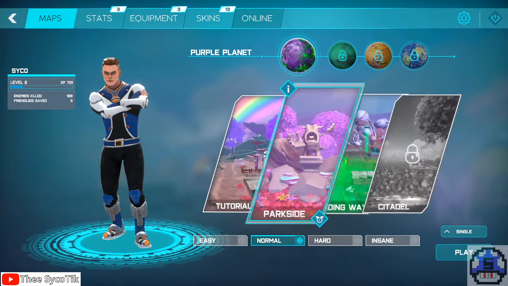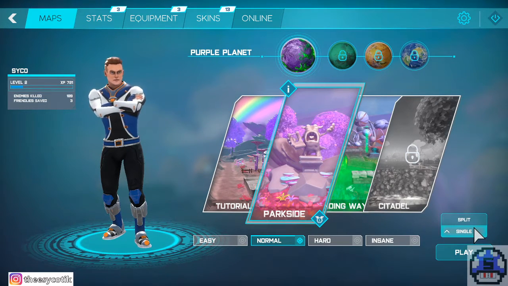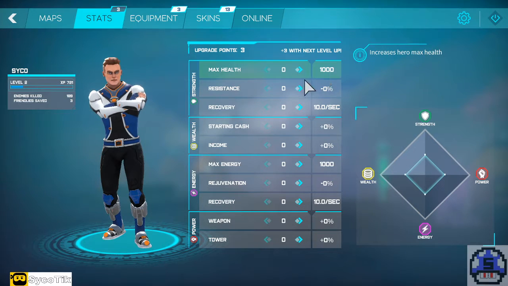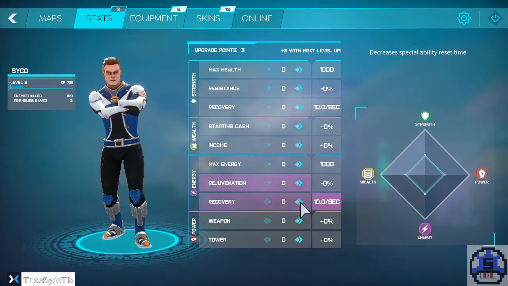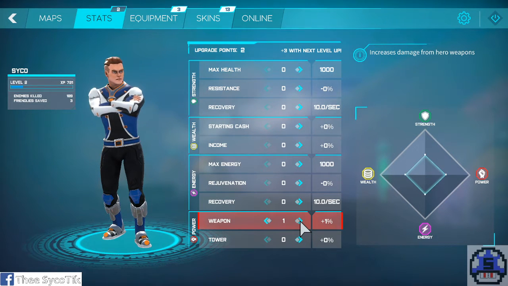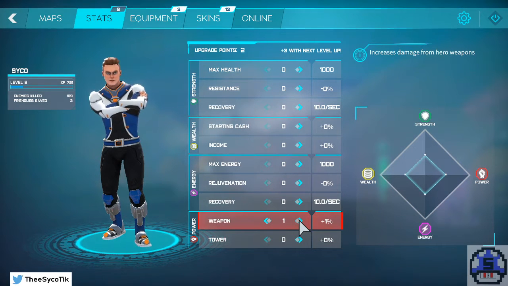You know what? I wasn't too satisfied with this, and I wonder if I could actually... What's this? Single or split? I'll just do single stats. Max health. Health is max resistance. Reduce damage from alien attacks, increased recovery rate, starting cash income, max energy, increase hero energy rejuvenation, decrease special ability recovery rate. I think I should probably do that. So I got 2 points. Increase damage from towers. I'm not sure what they mean by that.